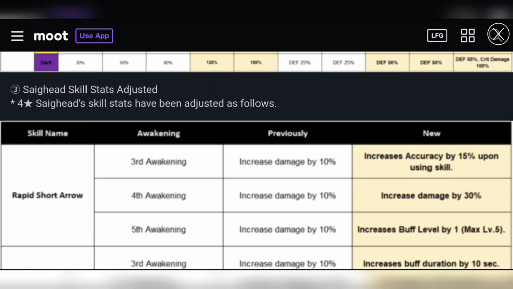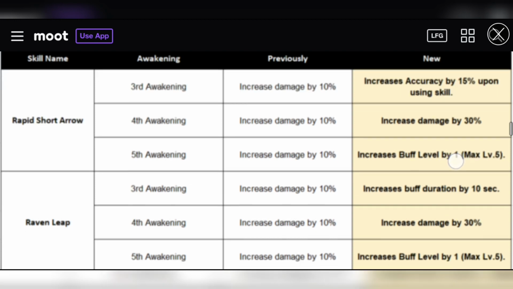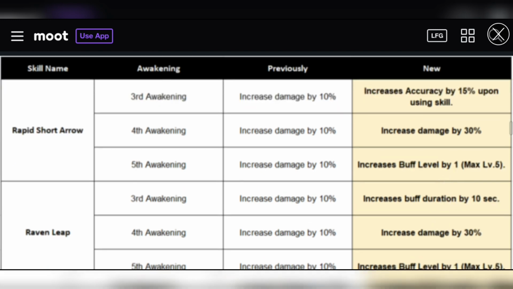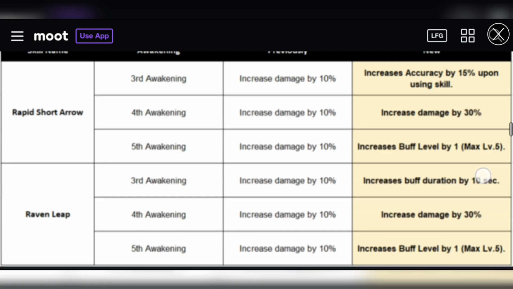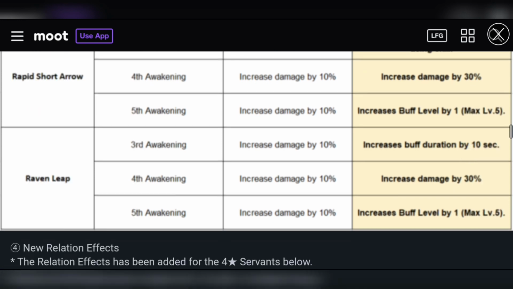Are the Seg head skill stats adjusted? Seems like Seg head is going to be a pretty interesting character with this one. Obviously he is a free to play 4-star net servant right away when you start an account in this game, so he's going to be very viable compared to before. He's having a very great revamp. He will be increasing buff level by 1 at the 5th awakening, which is similar to Fire Enoch and the Charlottes. This is pretty great, guys.